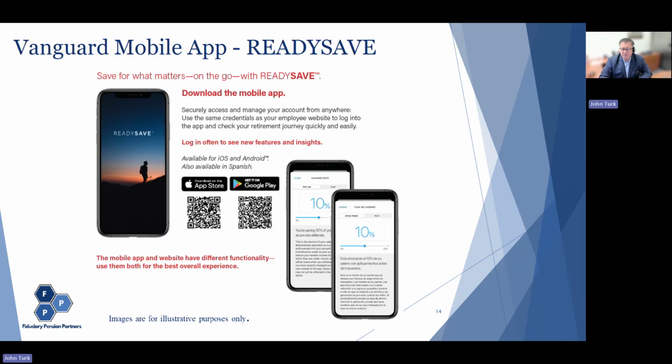Additionally, Vanguard makes available a mobile app that is available in both the iOS and Android platforms. Again, you've got a couple of QR codes, so if you want to take a picture and access it that way, you're free to do so. Anything that you can do on the participant website, essentially you can do on the mobile app.